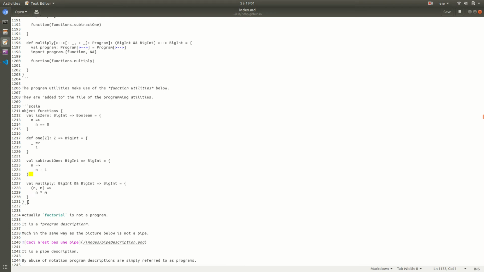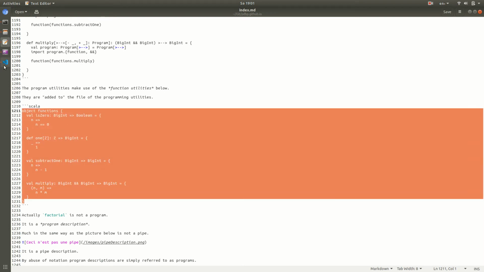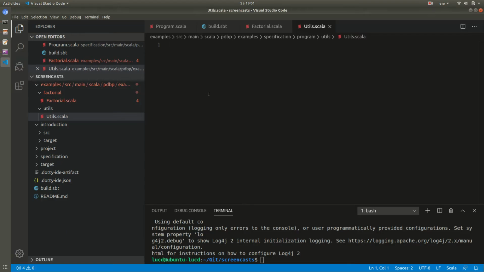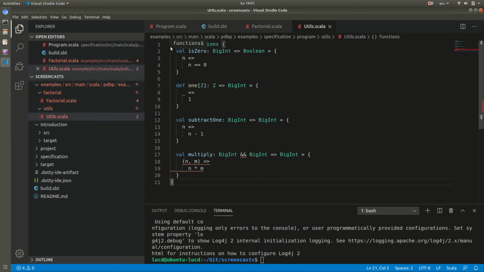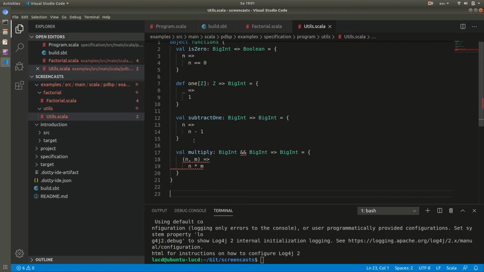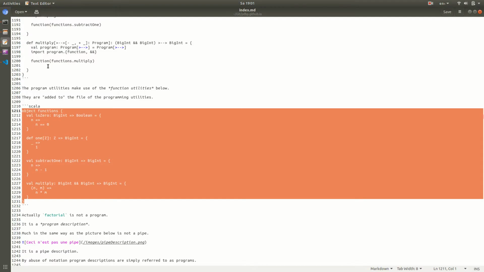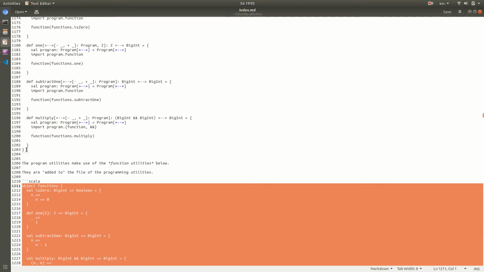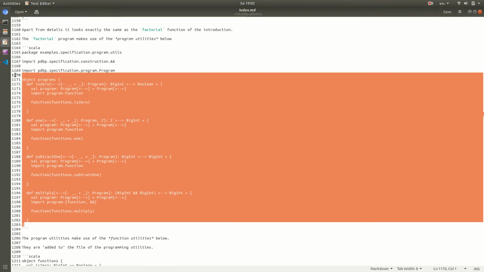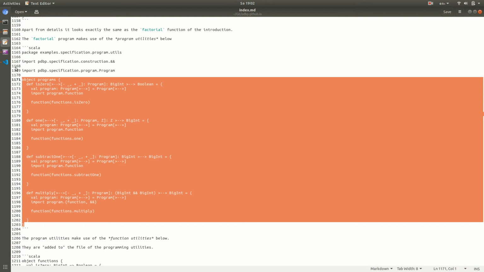First, our functions. And next are programs, but of course we also need a little bit more, which I will tell you in a minute.